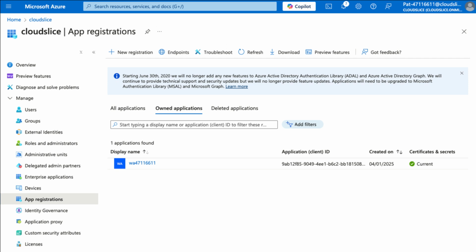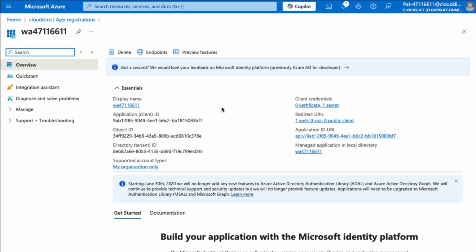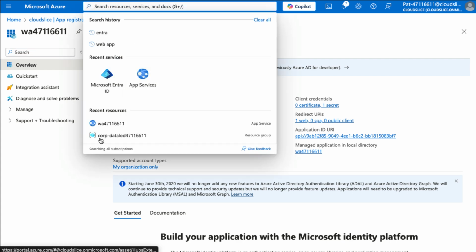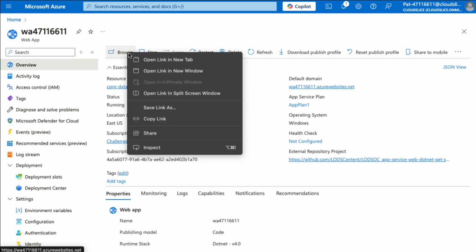And now if we would want to go to our application, for example, let's go to the application itself. We just browse in a new tab.